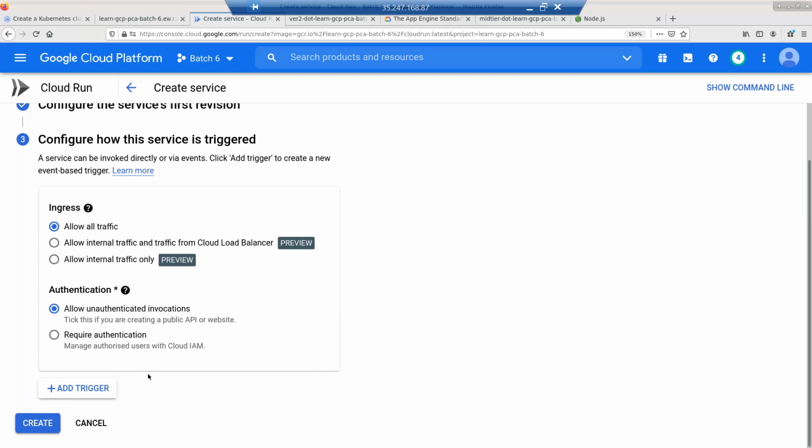No. When you create a storage bucket, you can call this API. The Cloud Run, which you are going to deploy, is going to be automatically invoked. One way of invoking it is just hitting the web URL. The other way is, say for example, when I create a bucket, I have to do a certain task that you want to add as your Cloud Run capability.